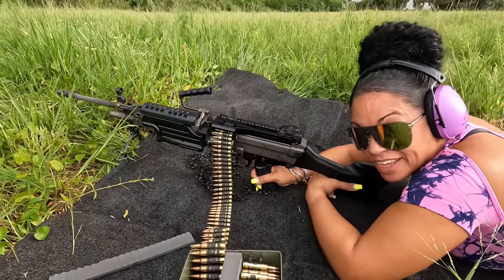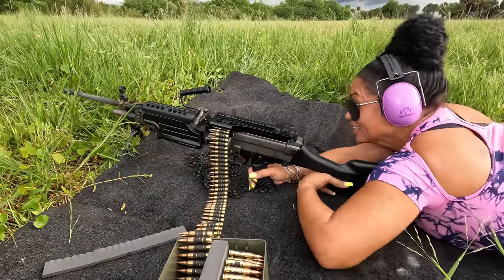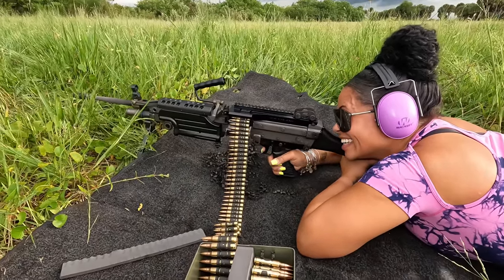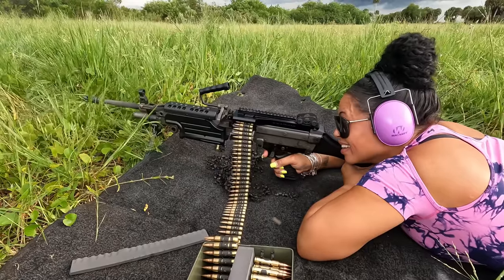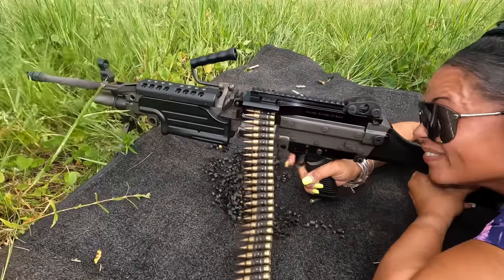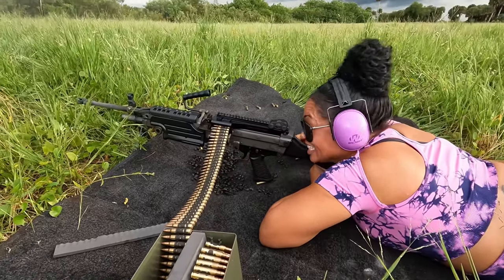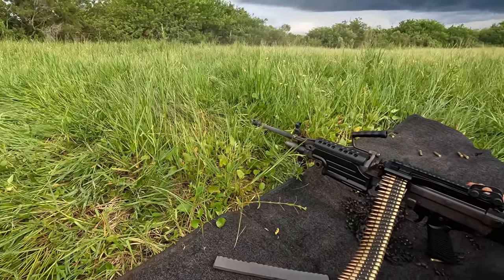I would show you how the magazine works, but I think that's boring. We do enough magazine shooting. The belt, to me, is a lot more exciting. So we're gonna continue to let this belt go. She's gassed. Look at that. Look at her smoke. Look at that barrel.